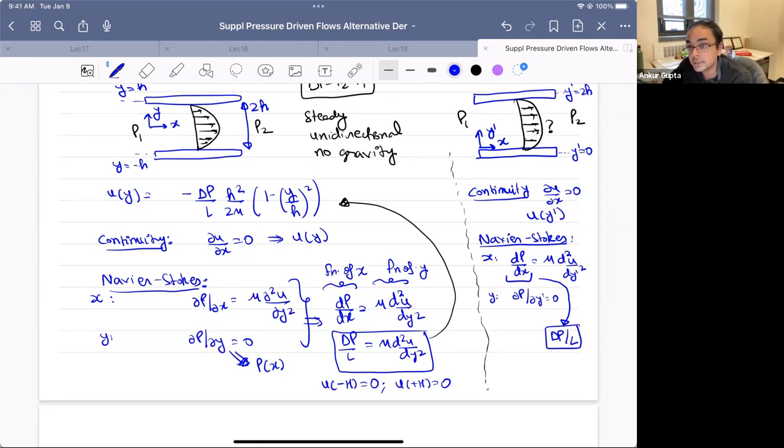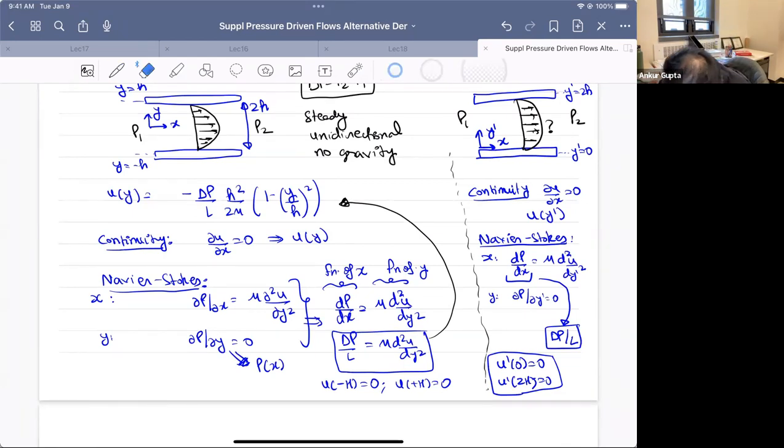The only thing is the boundary conditions are now different. The equation is the same. It's just y replaced by y prime. But my boundary conditions are now u of 0 is equal to 0 and u of 2h is equal to 0. Okay, so that's the difference, right? Everything else remains the same because I'm not really applying any domain knowledge anywhere, like the boundaries, other than just at the end. Okay, sorry, apologies. This is not u prime, it is u of y prime equal to 0. That is what I meant.